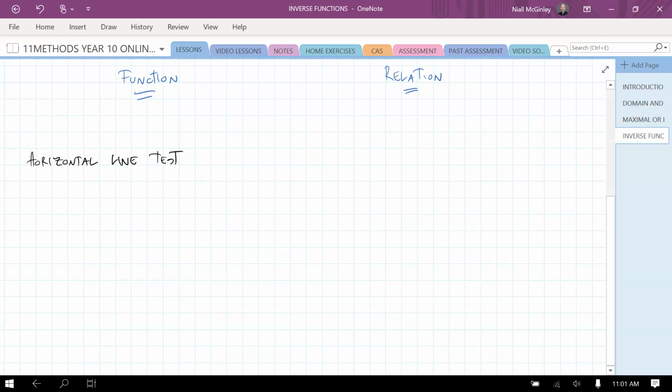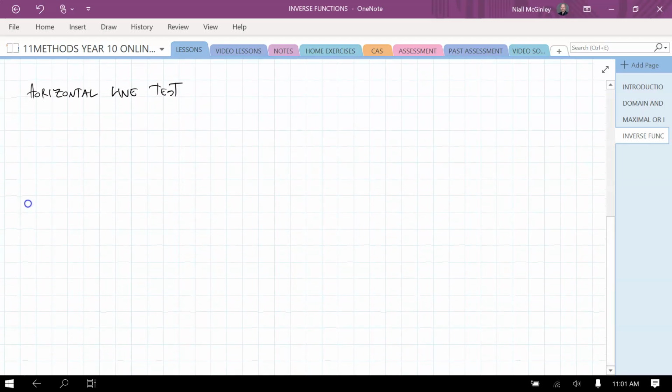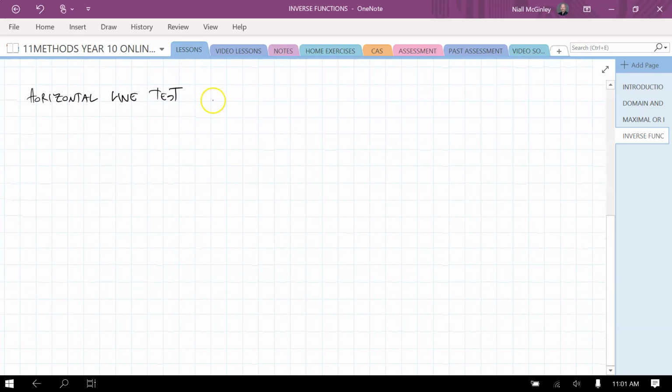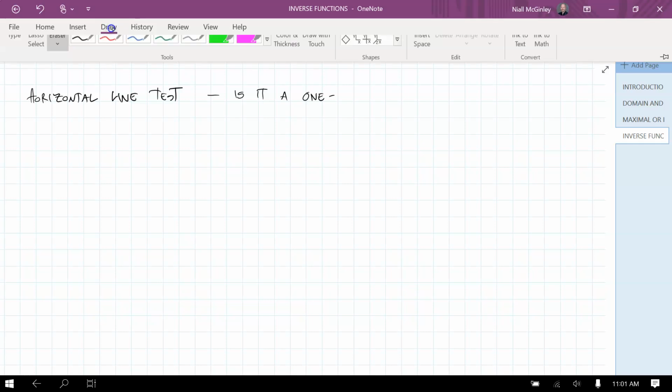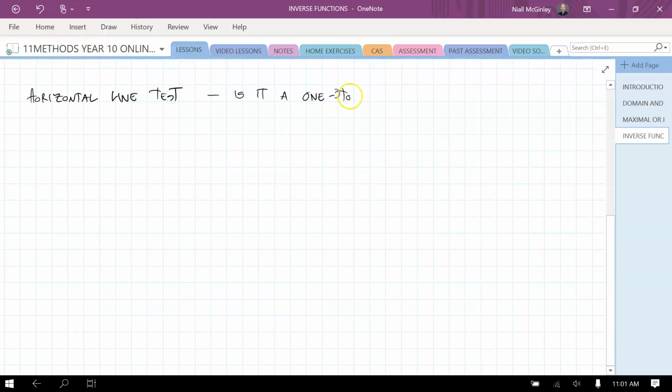Once we decide it's a function, then we have another test, the horizontal line test, to see: is it a one-to-one function?